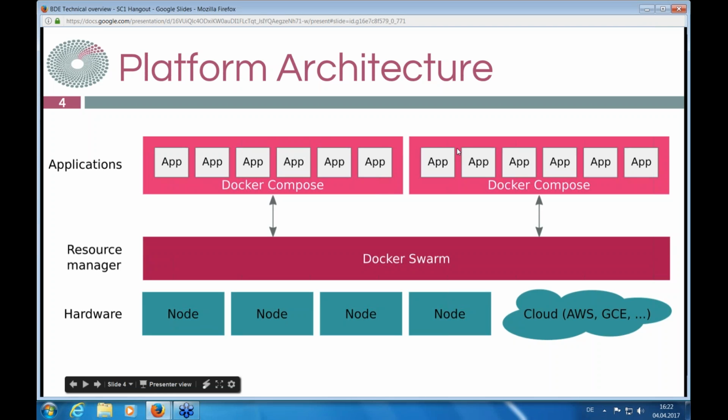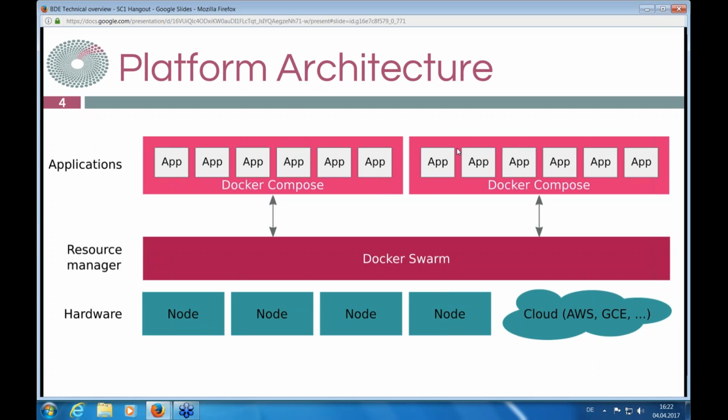Whilst working with these tools, we realized that in many cases, to be precise, we need dependencies between different applications. For example, we have a Spark application which needs to read from the HDFS Docker engine.